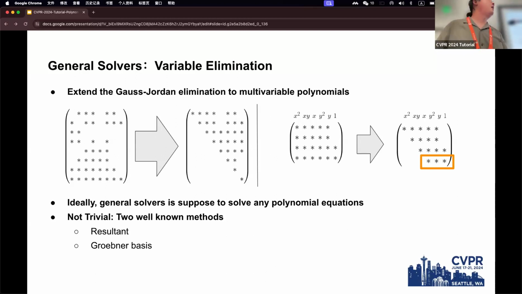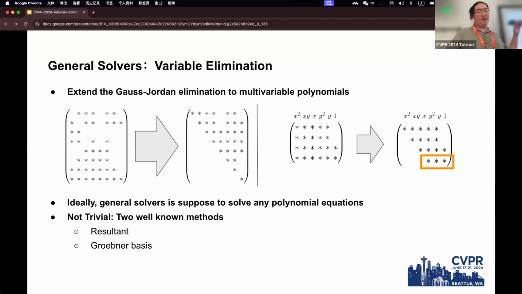The same thing can apply to multivariable polynomials. For example, on the right-hand side, we have a matrix of coefficients. Each coefficient corresponds to one monomial, one term on the top. We do some manipulations on the rows.